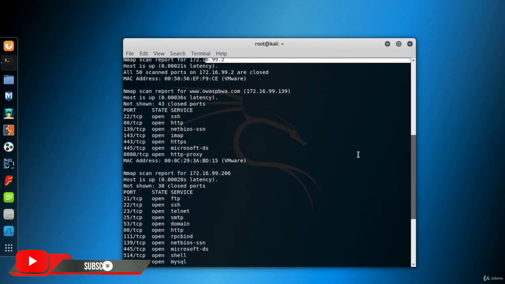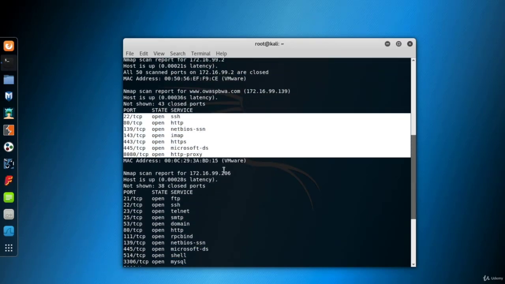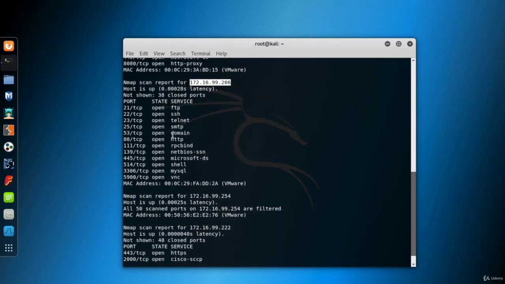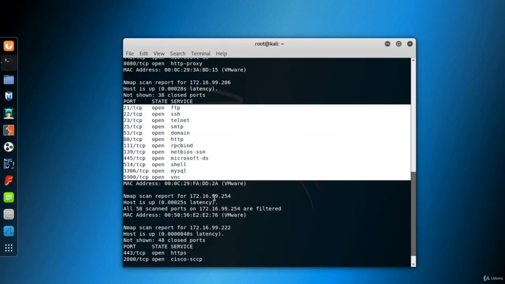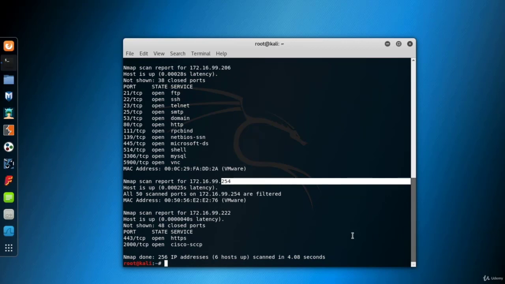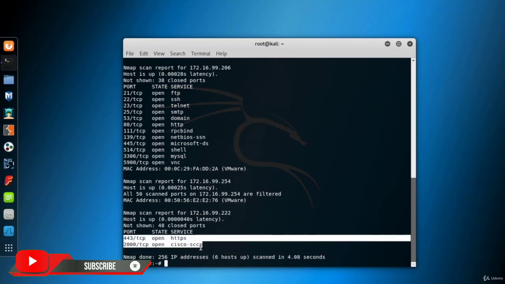Oh, look, there's another machine, and of course, its open ports. The machine with IP 254 is the DHCP server of my VMnet, so ignore that as well. And the last machine found is the Kali itself.